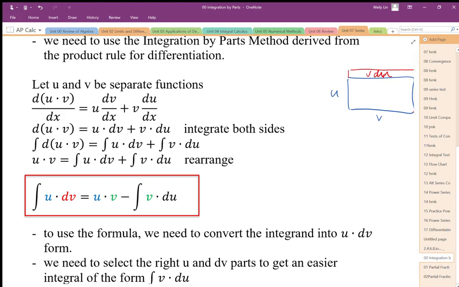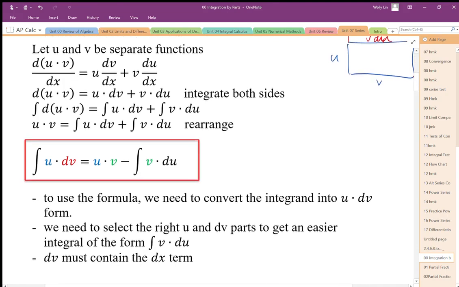Well, the way this helps us out is that if we have an integral here that we can't integrate, there is an option to rearrange it into this form that's equivalent. And maybe the new integral over here, which is different than the one we had here, maybe this one can be integrated with regular integration methods. And that's the idea behind integration by parts. Okay, it's just basically a formula that comes from rearrangement of the product rule, and it allows us another option, another rearrangement of an integral which may be able to be integrated.